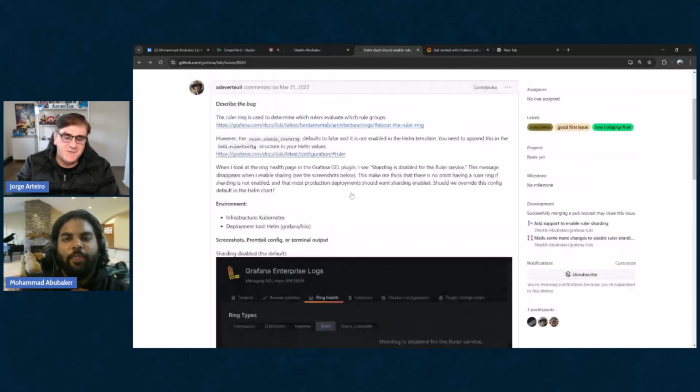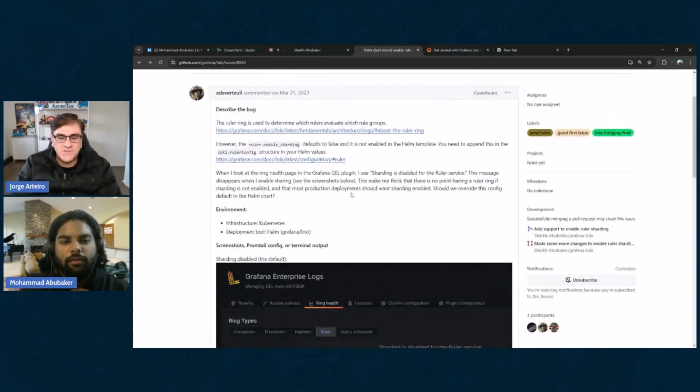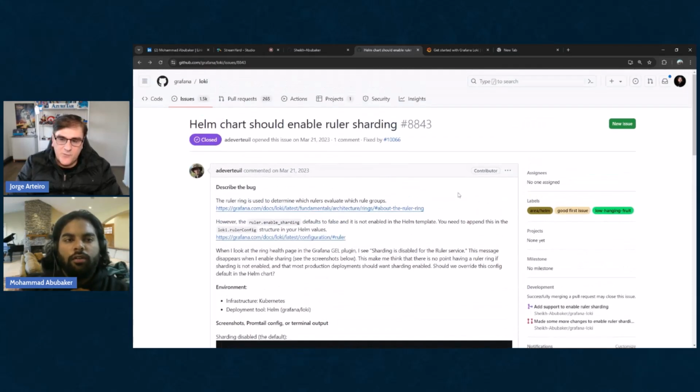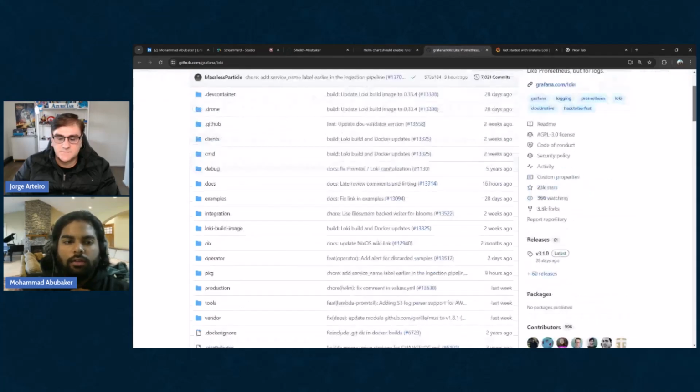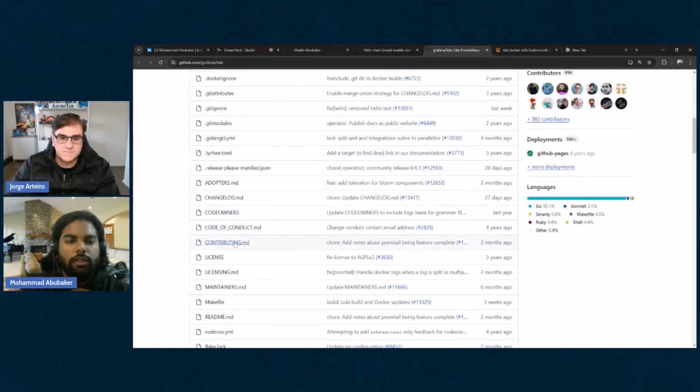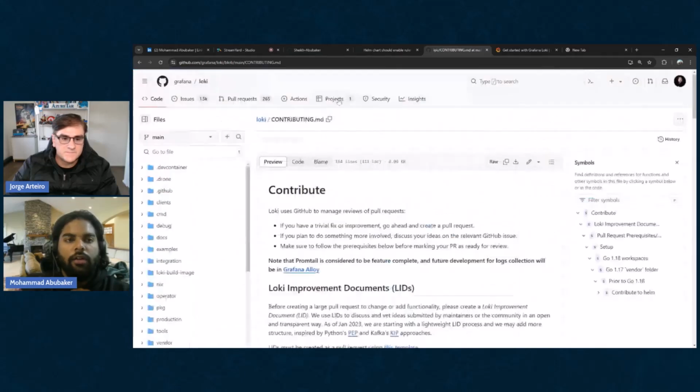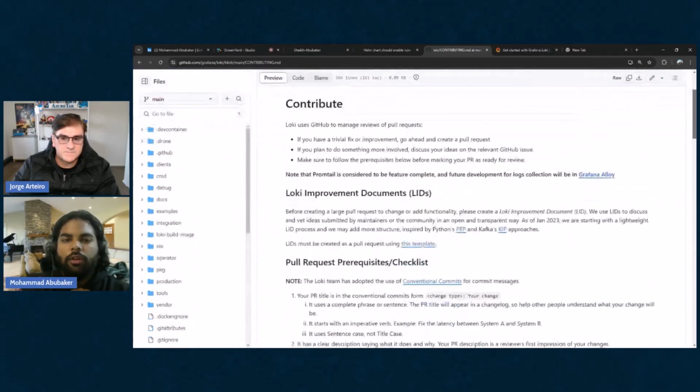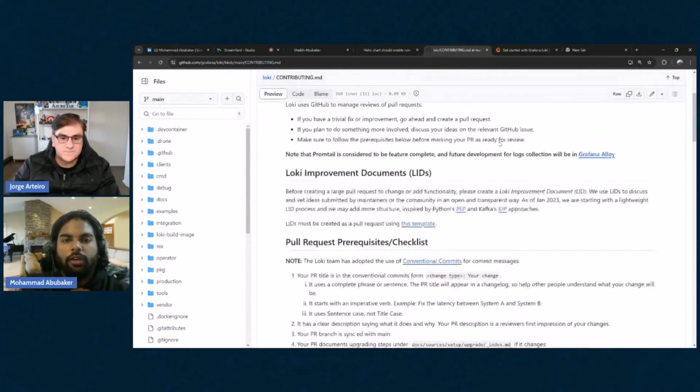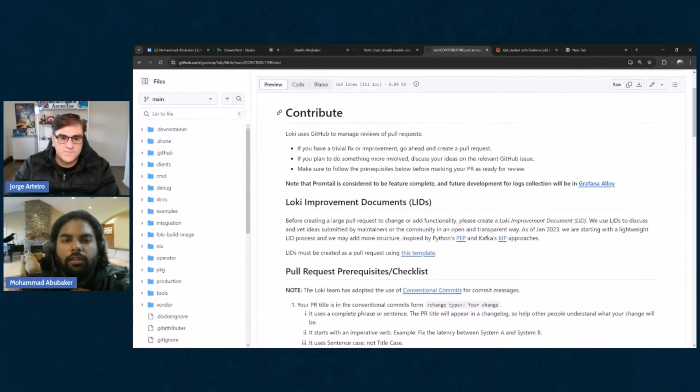When you figure out all these things, they also have a guideline for someone who has never helped with a project. You can just refer to contributing.md for any guidelines. Where is this file? See, here's the file contributing.md. If you are very new to this project, you can go through the guidelines and all these points.